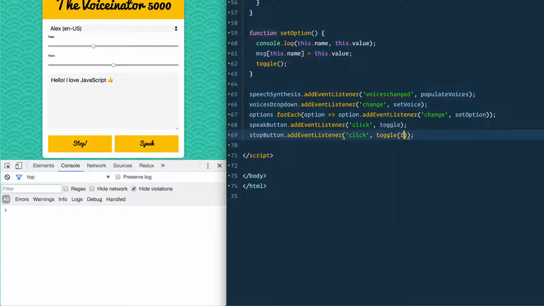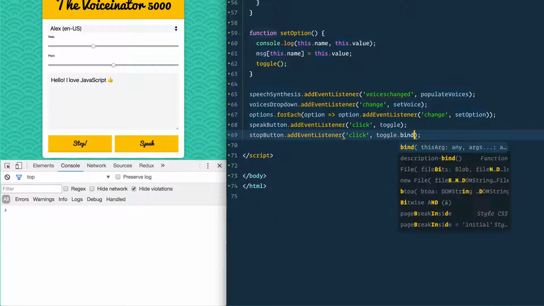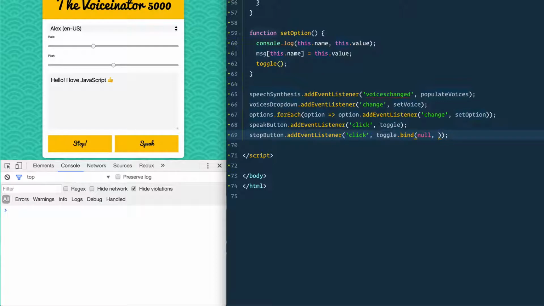Well, you can't call toggle false like that because that's just going to run on page load. And then you'll see it doesn't do anything because this function is not returning a function. So okay, there's a couple different ways we could do it. You can call .bind, pass it the value of this, which is going to be nothing, and then pass it your first argument, which is going to be false. And that's what bind does. You take a function and then you call it in the context of this and pass it an argument of false.